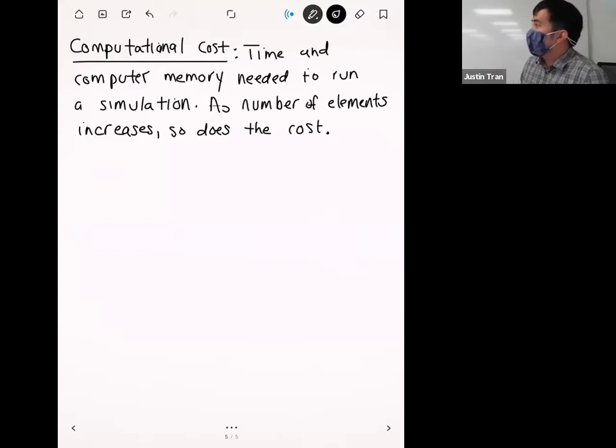I know there's a big supercomputer down at University of Texas, Austin, and they have literally hundreds of thousands of processors. I've seen a single simulation take up a couple hundred thousand processors, and it took them 3 weeks to run the whole thing. So it ramps up like crazy. The simulations you guys are running on these computers finish within a few seconds or a minute. There's a huge range to these things.